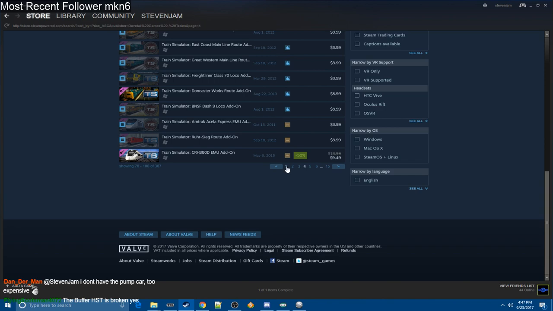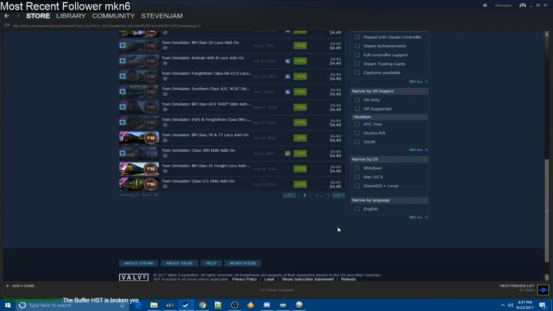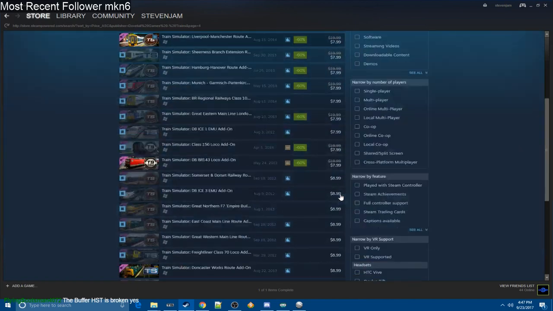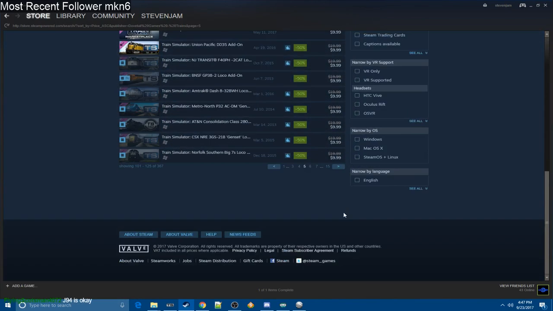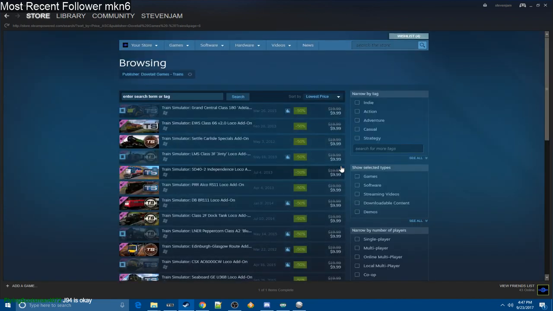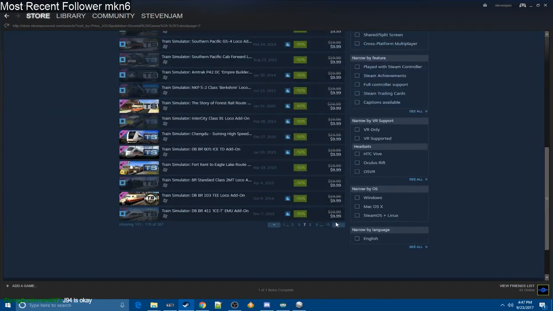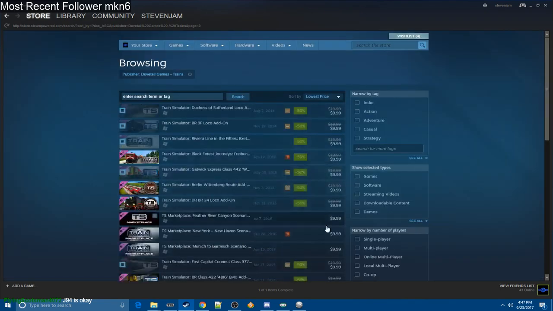Actually, why don't I show you how much time and money I've spent wasting away at this game? Pretty much almost everything on the cheap pages I own, because I would just go through and buy all the cheap add-ons because they were cheap. Kind of a dumb idea, but now I own a lot.